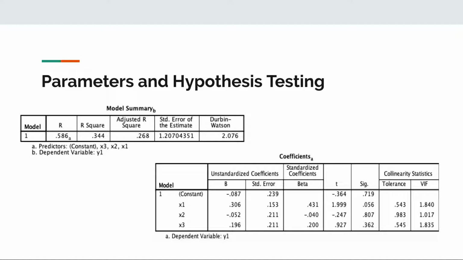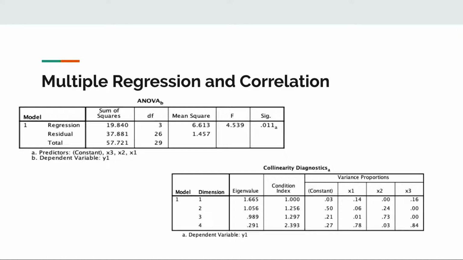Our standard error is around 24%, so 24% of the variability of y1 is explained, and they help predict y1 as well. Our VIF values are acceptable because they're less than 4, so over here, these are all less than 4. Our betas are fine because they're between -1 and 1 right here, and then there are no problems with linearity as well. Since SPSS automatically issues an ANOVA for our data here, I'm not going to discuss it because we're going to be running an ANOVA later, so I'll go ahead and skip over that.